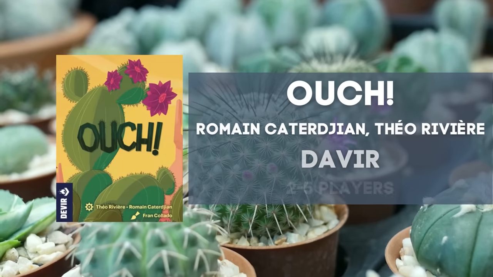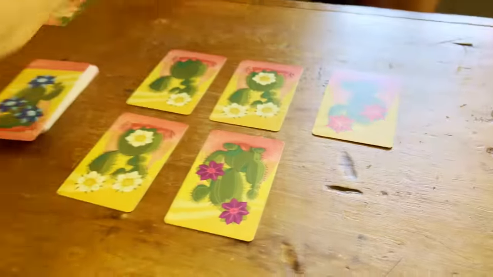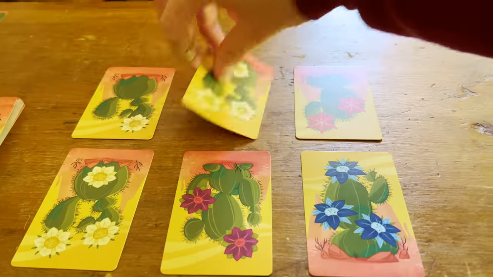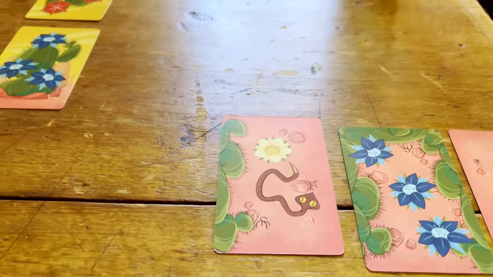And then the last one in the bunch is called Ouch. I've never played anything like this. Me either. So once again, another card game where you have a stack of cards. One side has a cactus on it, and then the other side has different parts of the cactus, or maybe some animals, or maybe some flowers. You are laying the cards face down, so the cactus side up, and there's a grid of six, and whoever's turn it is, they have to tell you which side of the card they're going to pick up: top, bottom, left, or right. Then you have to pick up the card from that side.